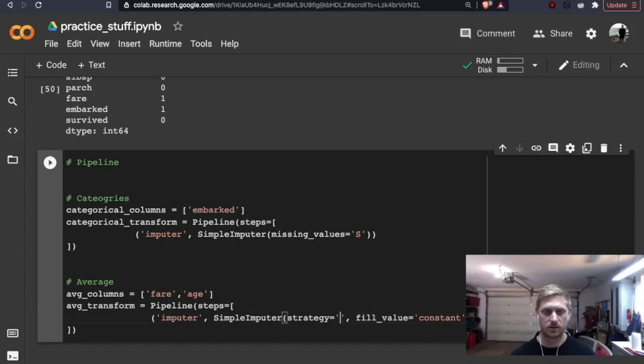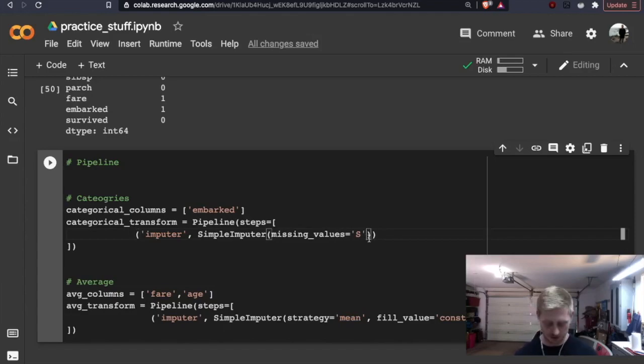But because I don't want to do that, I want it to be the mean of age and the mean of fare itself. And likewise, I want this to be just a constant value of S. So if there is a missing value for embarked right here, then we want that value to be S for this column, and then the mean will be the mean for this, and then the mean for this. So they'll be separate means.